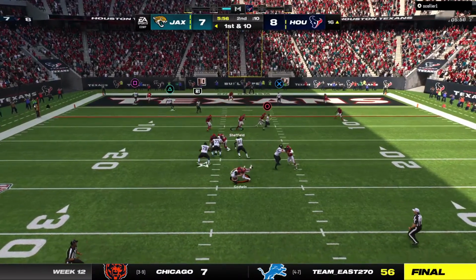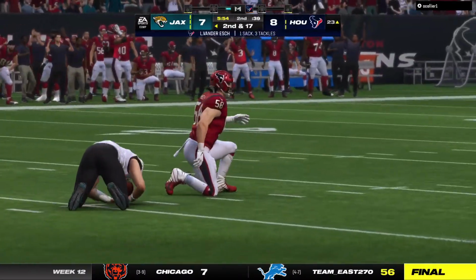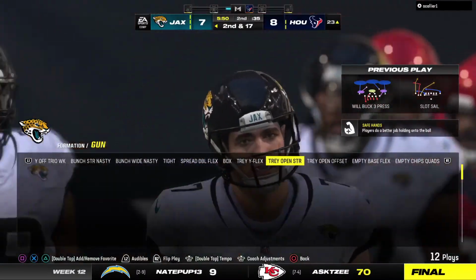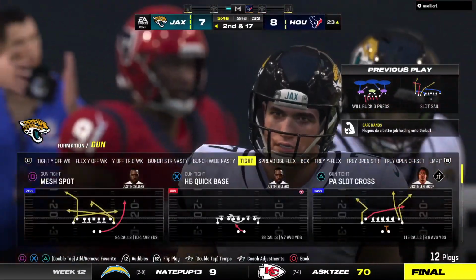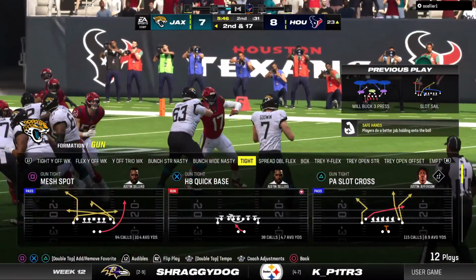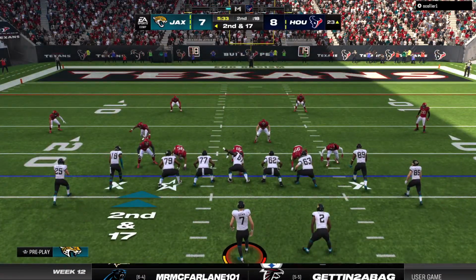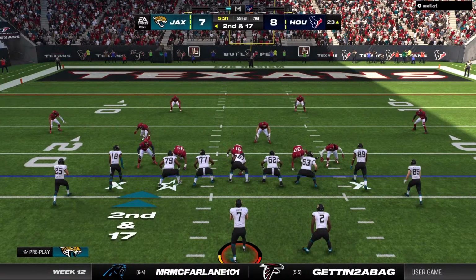Operating from the gun. Godwin. He's going to be sacked. Back at the 23-yard line. Credit the sack to Leighton Vander Esch. Well, someone is certainly having a big game, and while that sack doesn't quite have the splash of his pick six from earlier, you know he's thrilled to be making big plays during a great individual effort today.